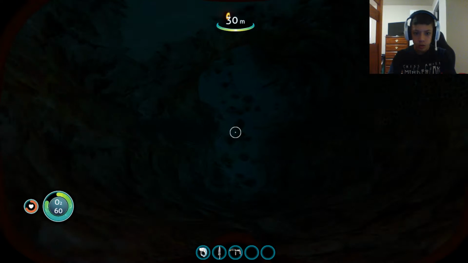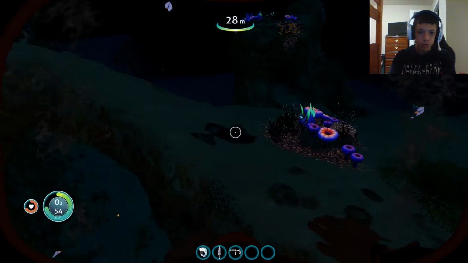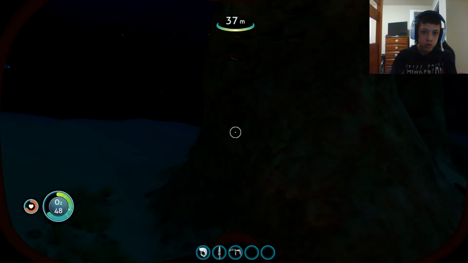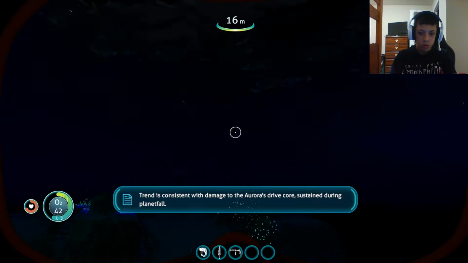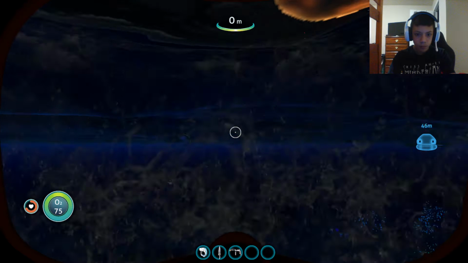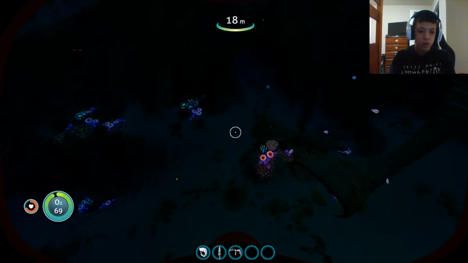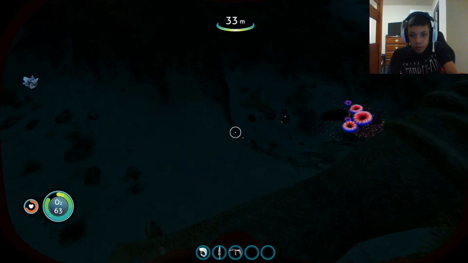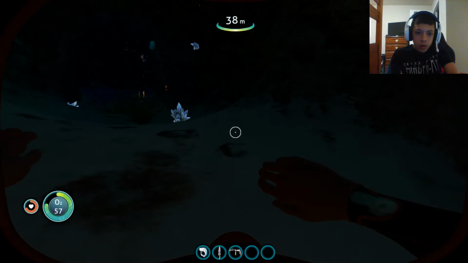So in order to get quartz, I need to find it. Of course, I mean, I just said that. What the frick is my problem? Don't need that yet. Where's the quartz? Oh. Okay. Does not sound good. Radiation, that's never sounded good. Alright, now we have... What's that? It's just an egg. Don't need that.